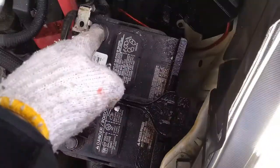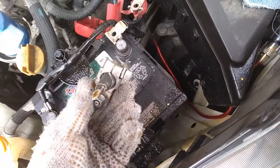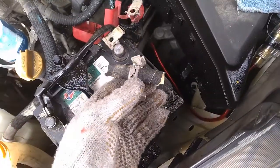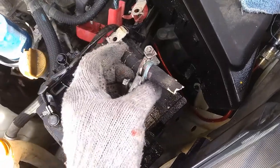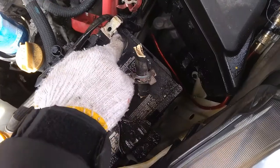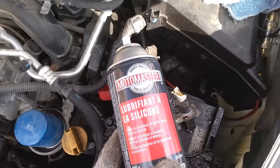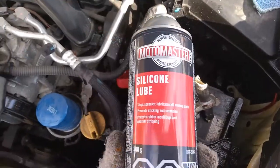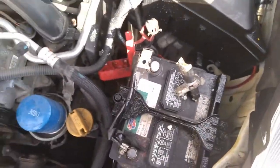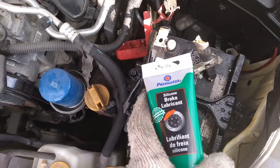I suggest you clean up this terminal. It was all covered with a green build-up, which happens often on the battery. So what you need to do is unplug everything, remove that, and clean this terminal with sandpaper. After that you can apply something like a silicone lubricant, or I can even apply this silicone brake, whatever, right?